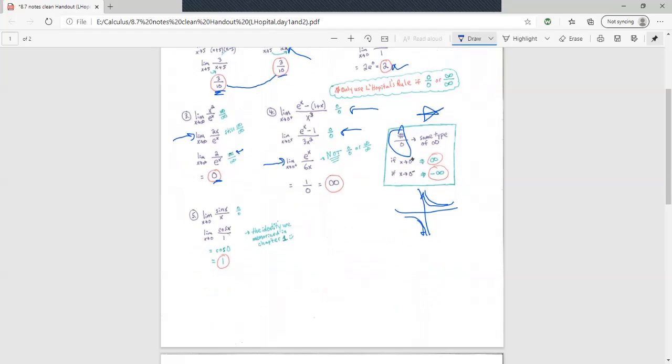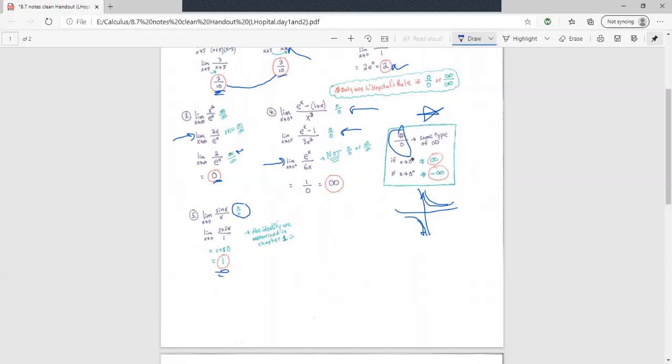And then the last one I just wanted to mention to you, like we had a trig identity of this one in the past where we just had memorized, where we made an XY chart to show that this is equal to 1. But I didn't really test over that too much. We practiced that a little bit, but I knew once we learned L'Hopital's rule, if you ever forgot that identity, you can just use L'Hopital's rule on it. So if you plug in sine of 0 is 0, x is 0, so you do have 0 over 0 for this one. And if you apply L'Hopital's rule, the derivative of sine is cosine, the derivative of x is 1, and now when you plug in 0, the cosine of 0 is equal to 1. So that's just a little proof of our identity using L'Hopital's rule.